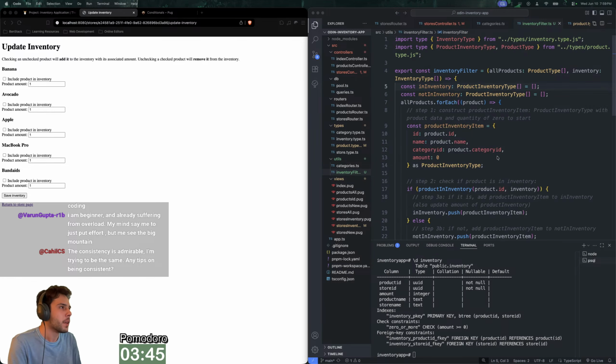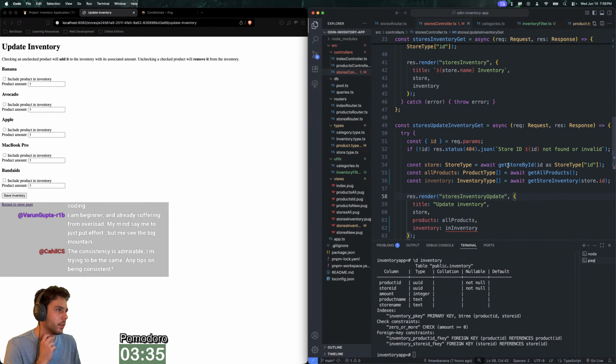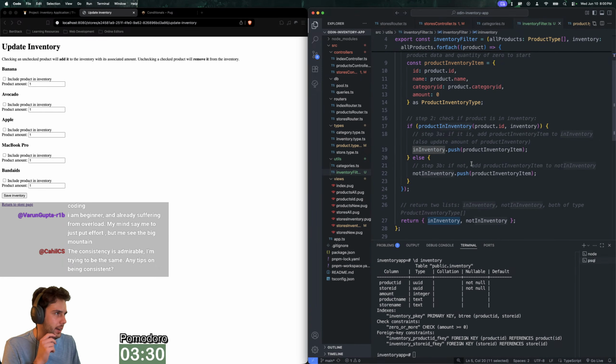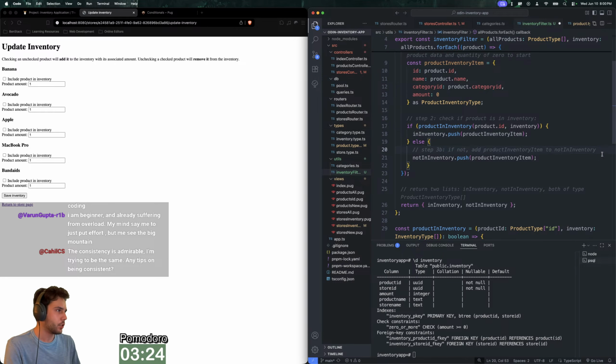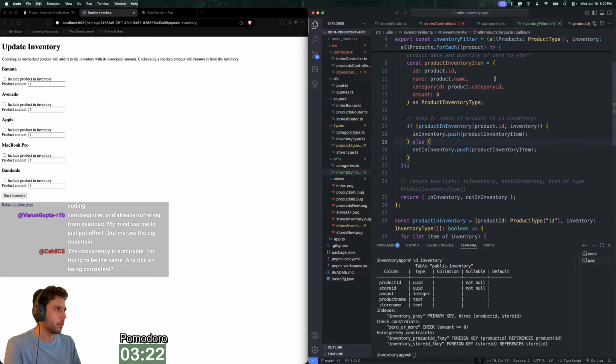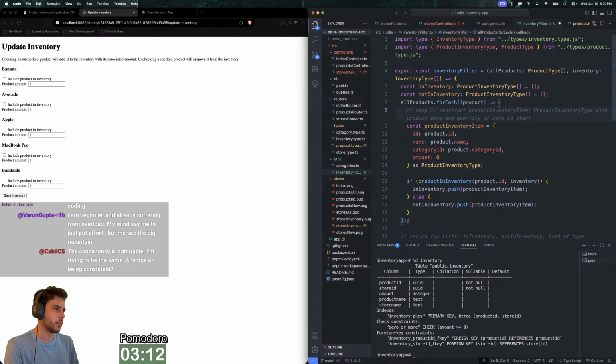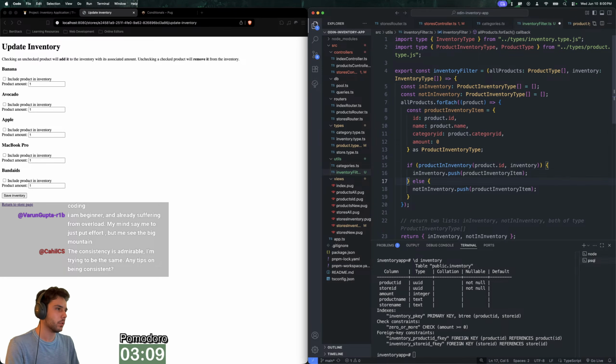Like, for instance, right now, the only thing I'm thinking about, and I've been thinking about for the last hour on stream, is this inventory problem for the inventory editor, right? To basically split up the inventory so that I can have products that are in the inventory and products that are not in the inventory. So that I can give that to my view so that I can render it properly and so the user can modify their inventory, right? That's all I've been focusing on. And I'm just going to remove these because I don't really think I need them anymore.